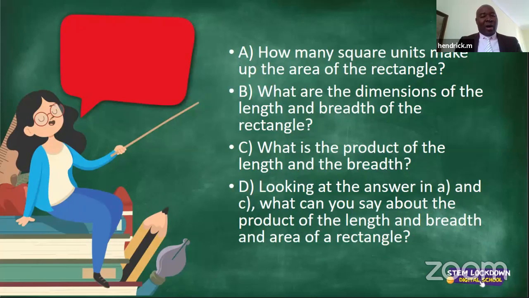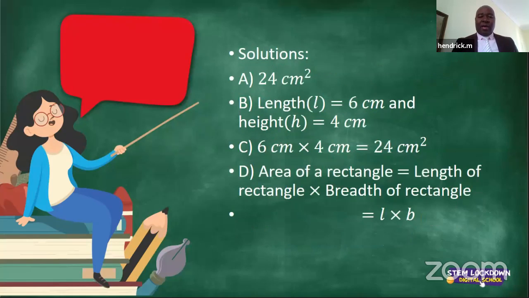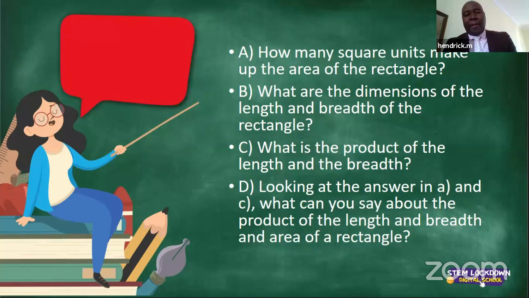And of course, what will be the product now? What will be the product of the length and breadth if you multiply them together? Remember, the product means multiplication. 6 times 4. So it gives you 6 times 4. 6 times 4 equals 24. Yes, you are correct. So 6 times 4 will be 24. I fully agree with you.